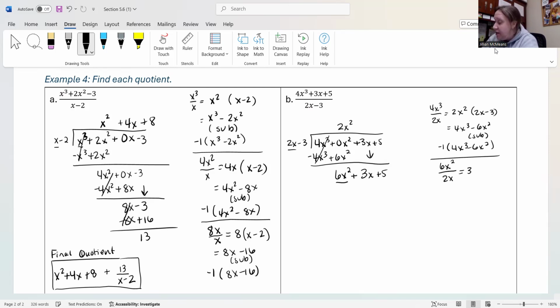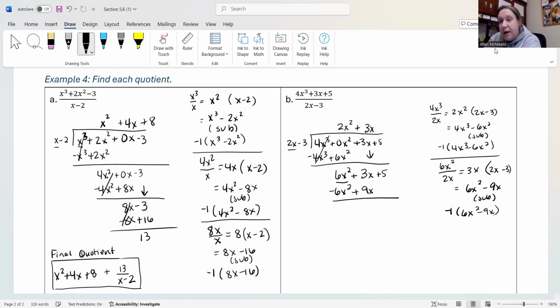And then we multiply that. Well, first we put that up here, so that's 3x. And then we multiply that by our divisor. So that gives us 6x squared minus 9x. But don't forget, hopefully when I say don't forget, you're like, subtract. We have to subtract this. So to do that, we distribute a negative 1 before we combine it with our dividend. So negative 1 times 6x squared is negative 6x squared. Negative 1 times negative 9x is plus 9x.